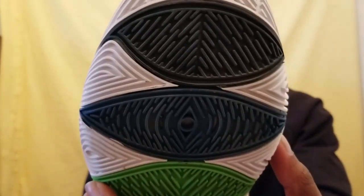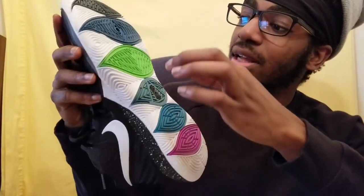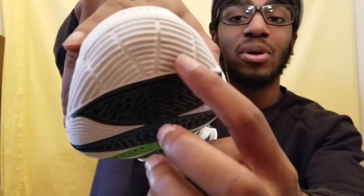The colorways on this shoe are crazy. I know you guys have probably seen the Eket 5s already and all the other flavors Kyrie's cooking up. Design of the shoe is a definite 10. I've heard of some people getting some of their traction chipped off and rubbed off and stuff like that. My prototype would definitely be slashing sharpshooter. So I move a lot on this traction. I really need traction to be good on this shoe. But as you can see on the traction right here, hopefully the camera focuses, at the top part especially, and I think even with the pads right here, some of the traction isn't connected, as you can see. Like parts right up here, these parts aren't connected to anything.